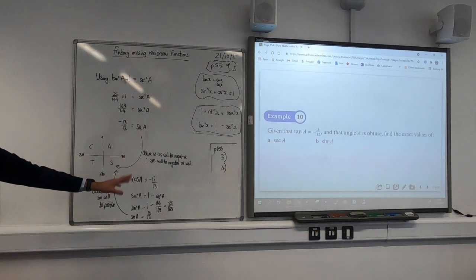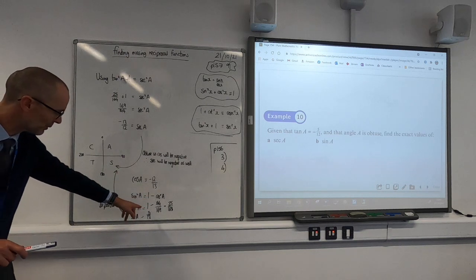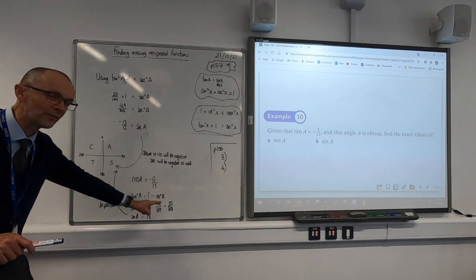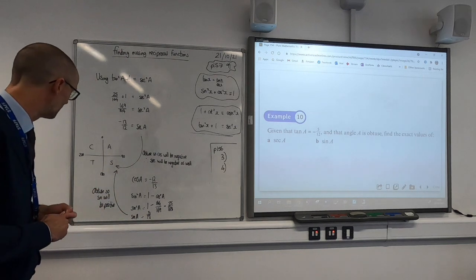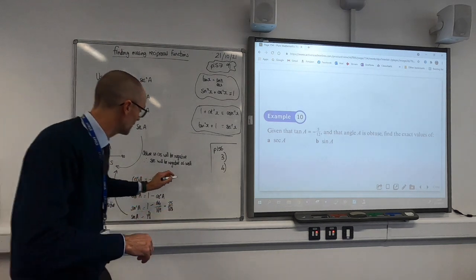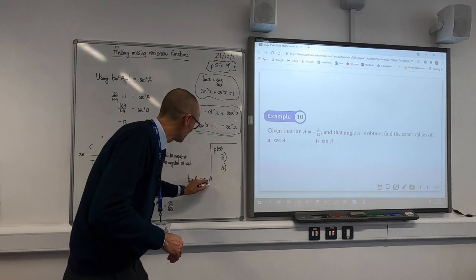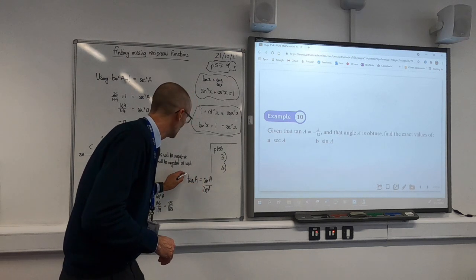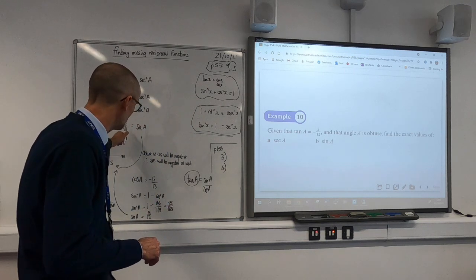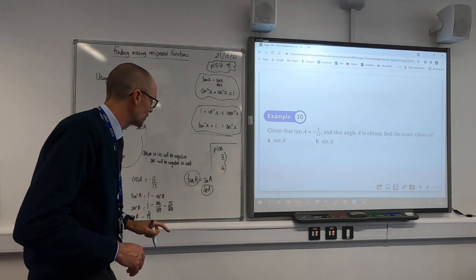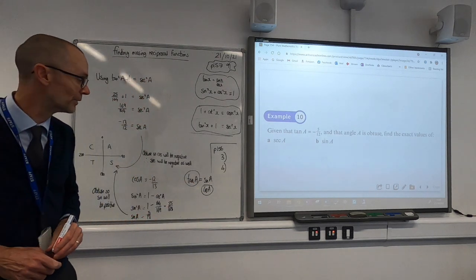So just finishing off mine, you've got sine squared is 1 minus cos squared, so you end up with 25 over 169. The square root of that is plus or minus 5 over 13, but I know that's going to be positive, and so Grace has done it probably even more elegantly, well done, by saying, right, I now know that tan and 1 over sec, I know cos, and so sine A is just cos A times tan A. Yeah, brilliant, absolutely brilliant, yeah, brilliant.